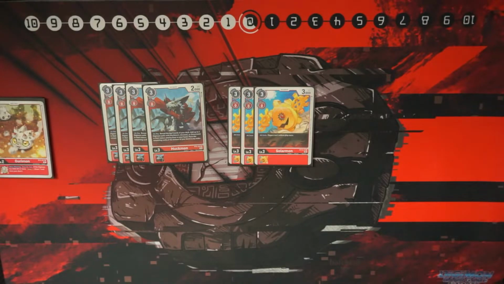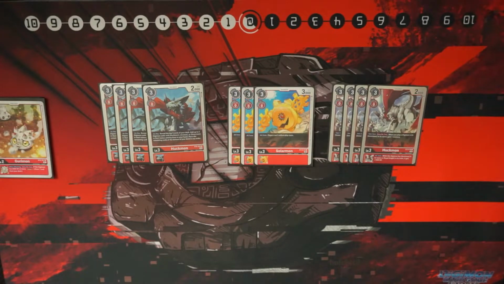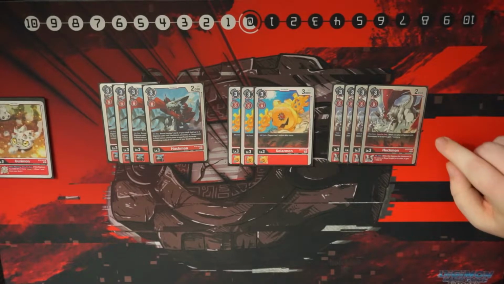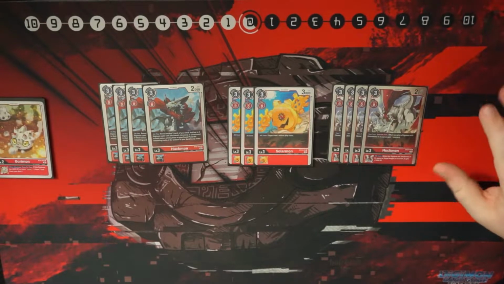And then 4 structure deck Huckmons. The your turn effect's not too bad because if you play Sistermon, Digimon with Sistermon in its name, you gain a memory. And then if you have Huckmon or Royal Knights in its traits, for its inheritable ability on all turns, it gains 1000 DP.